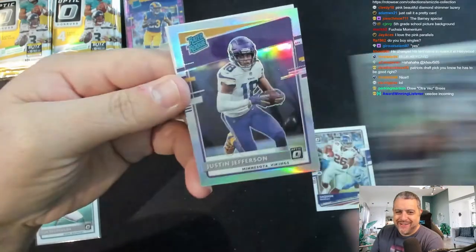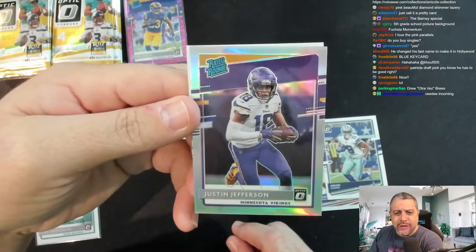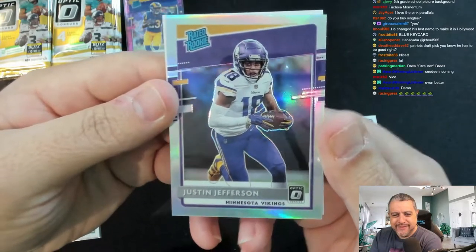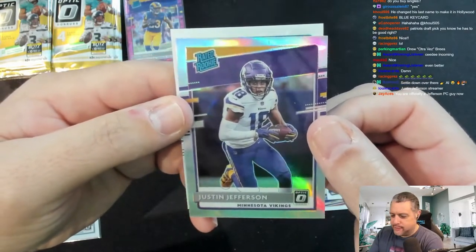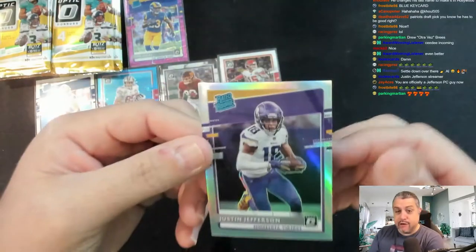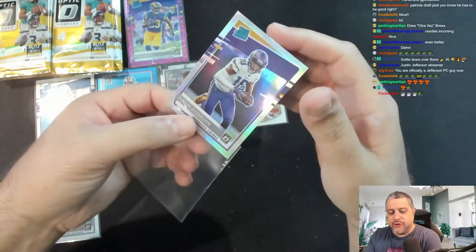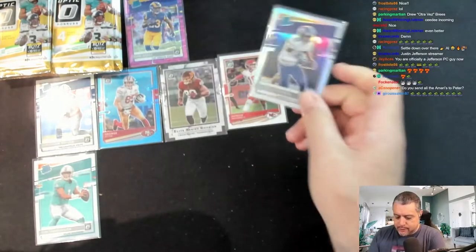Rated rookie. Our second Justin Jefferson Silver Hollow. Unbelievable. You know, I didn't think that we could top the last box we opened. I honestly didn't, chat. Narrator: he was wrong. He could top the last box. Yeah, I'm officially a Justin Jefferson fan at this point. We've pulled the Shimmer Justin Jefferson autograph and two Silver Hollow rated rookie Optics.